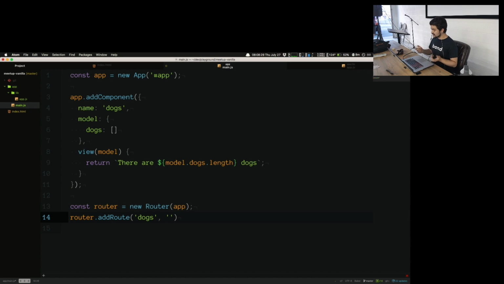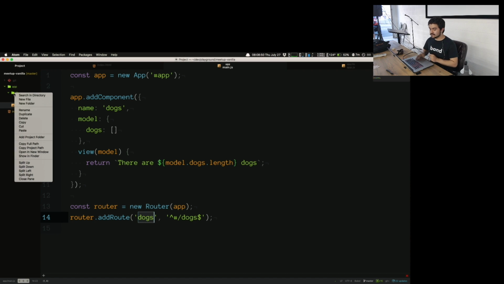Now this, I'm actually going to use a regular expression. I'll show it for now. When we see that URL #/dogs, that's when we want to see this component. But to make it a regular expression, I'll say it must begin with that and it must end with that. So when the router sees this specific URL, please load the dogs component. Awesome. Now I need a router.